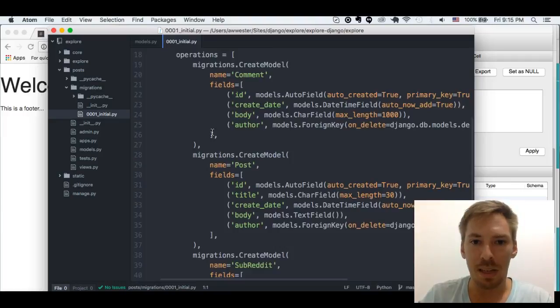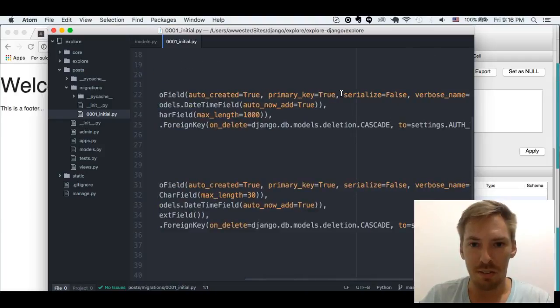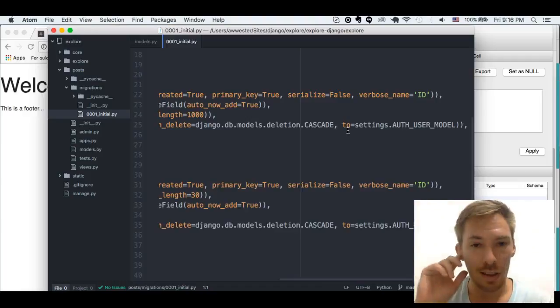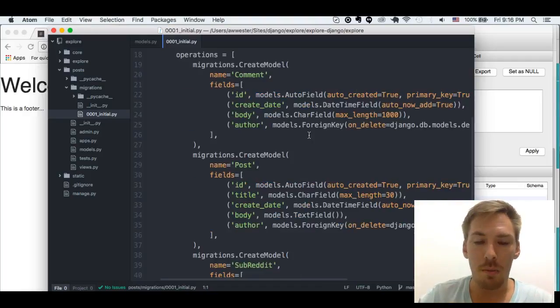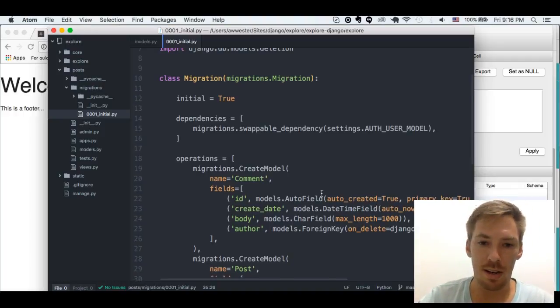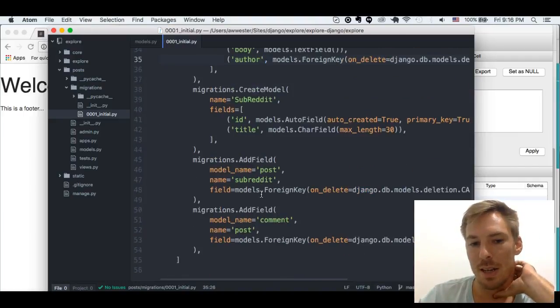and it is making these fields on those tables. And you can see all this stuff: primary key. It has a lot of different properties that it is auto generating. Typically, you don't have to modify these files, especially once you get the hang of it and you are comfortable with making migrations.